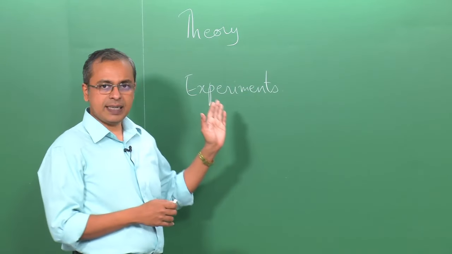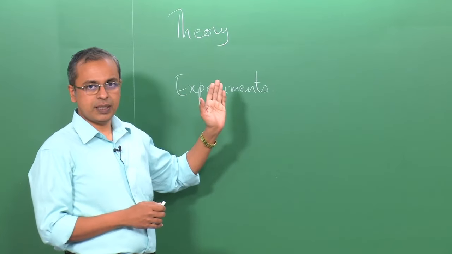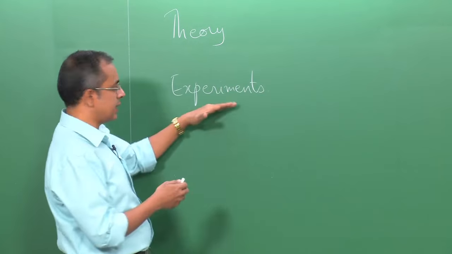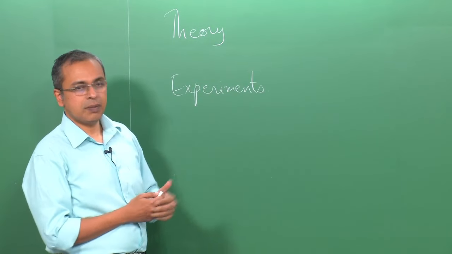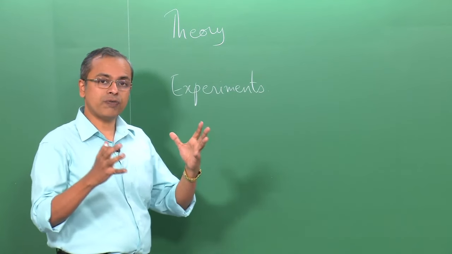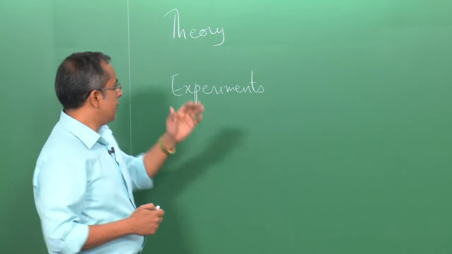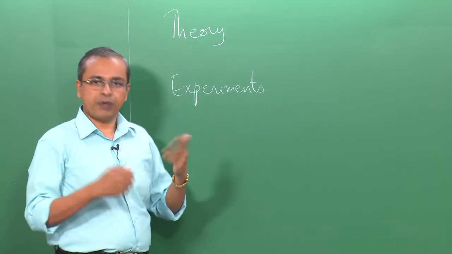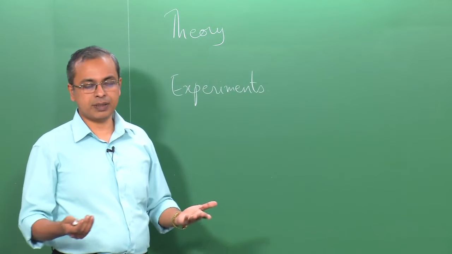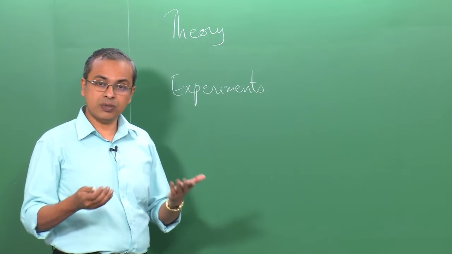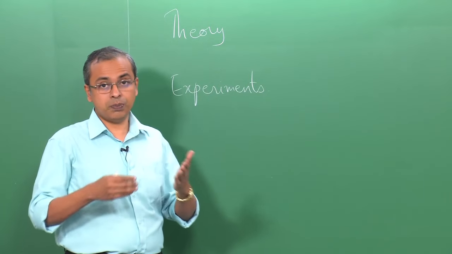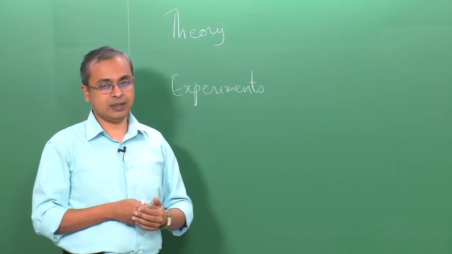It is important to understand the relationship between these two. As part of today's class we will look at skills associated with the second aspect shown here, experiments, but I would like to point out the relationship between them so that you are aware of the broader picture. So, basically we have phenomena in nature and we are trying to investigate these phenomena. We are trying to understand why those phenomena are the way they are, what options you have, can you push the phenomenon in one direction or the other direction, and so on.